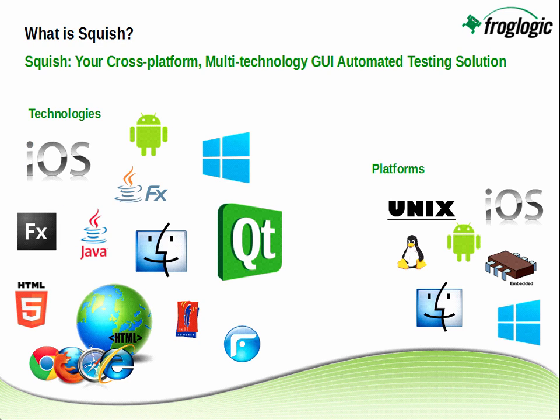Now, while today we'll be focusing on testing Squish for Windows, it's important to understand that Squish works with a variety of technologies, all at the toolkit level. Meaning we work with each of the objects, we see and understand the objects for each technology that we support. And those also work across the different platforms on which those technologies work. For example, Qt or Java might go across your Linux, your Windows, and your Mac boxes. Web, the same thing. So whether it's an embedded environment, a desktop environment, mobile device, etc., we support a variety of technologies and platforms.